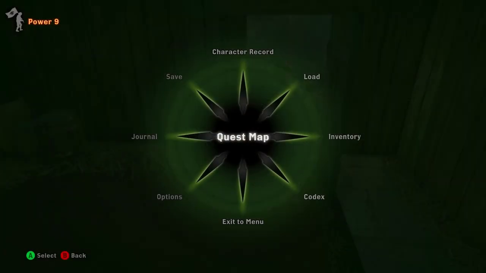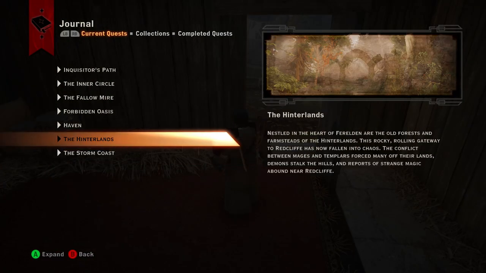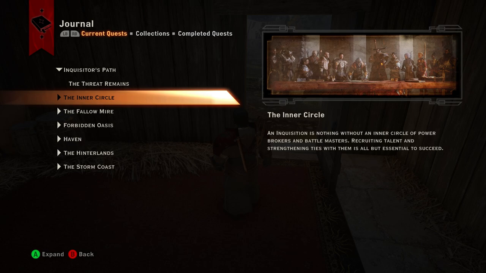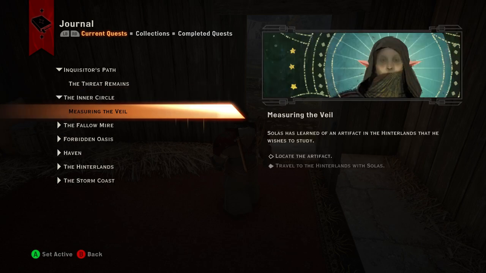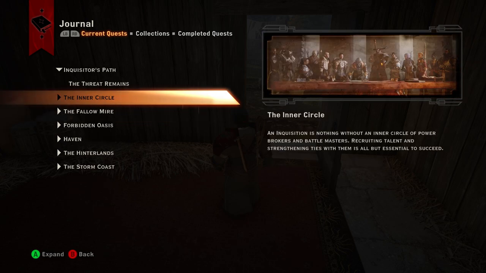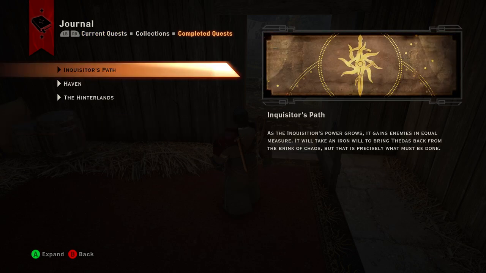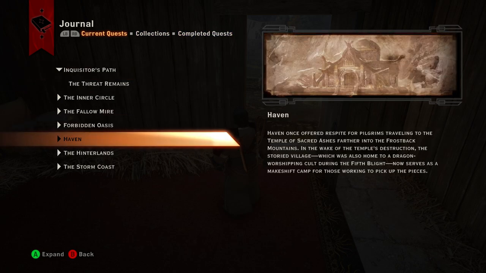Because really, what did we actually need to do? Journal. So we needed to go to the war room, travel to Val Royo. And we needed 4 power to do so. This is just something that he's wanted to do. Right, we also needed to get more power. We've just been kind of completing quests. We've been doing that, which is perfect.